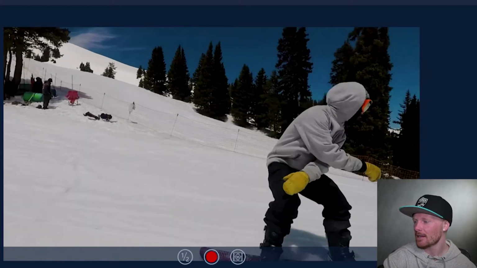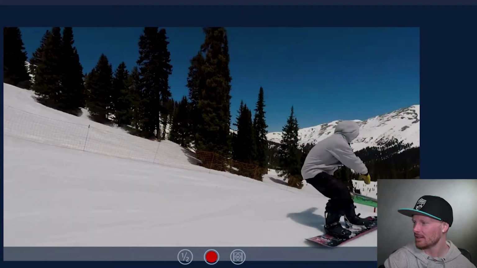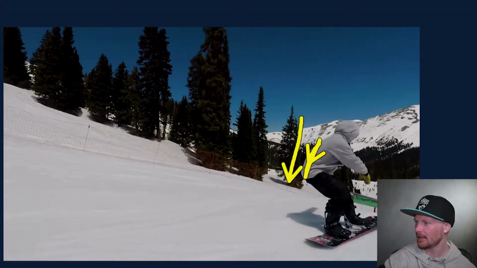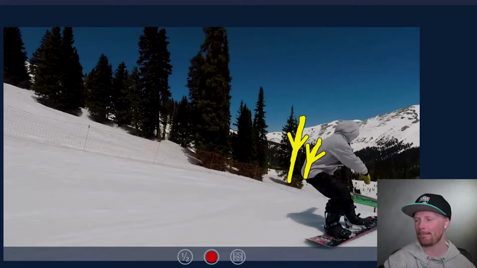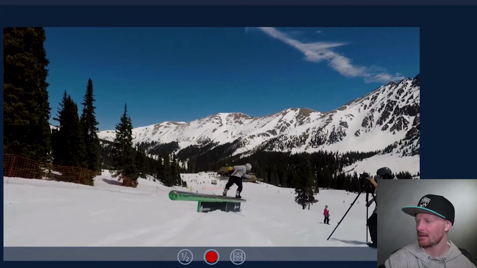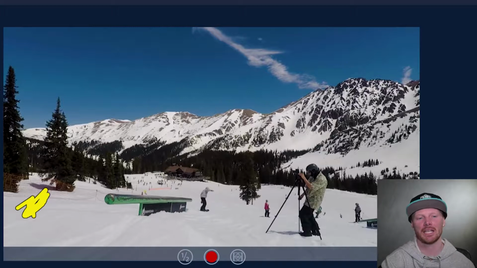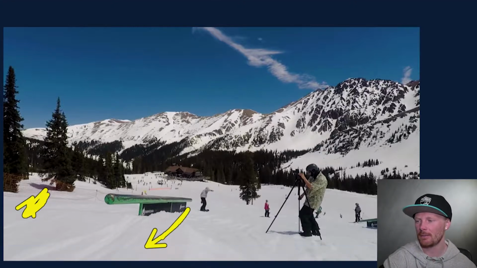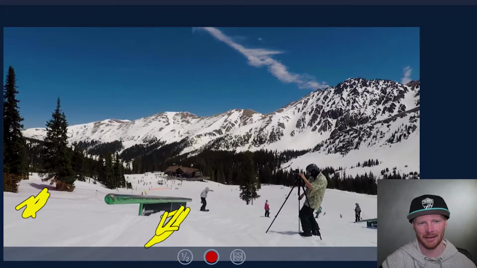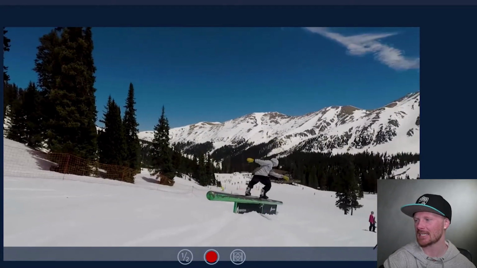With this said, notice that I am approaching with my back towards the rail. So this side of my back and the rail is on this side. So we would call that a backside board slide, okay? That's the biggest thing you've got to remember: which side am I facing when I'm getting onto the rail. If I'm on this side, then the front side of my body is facing the rail. If I'm on this side, then the back side of my body is facing the rail. So again, this right here is a backside board slide.